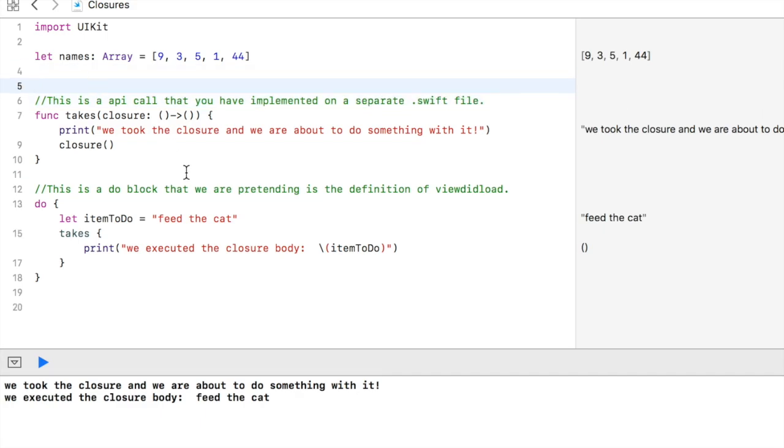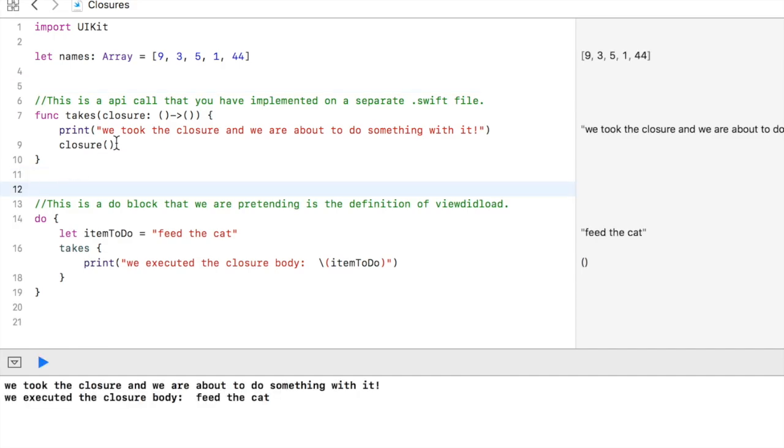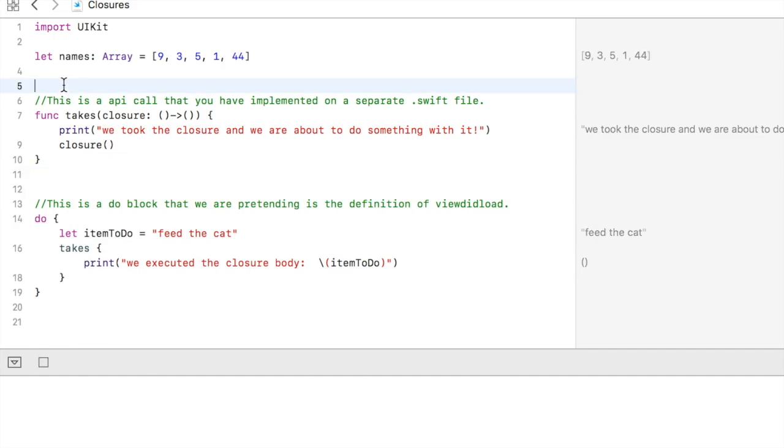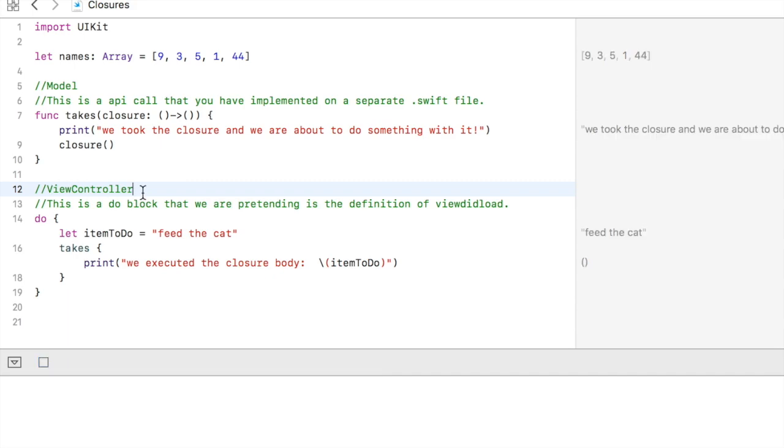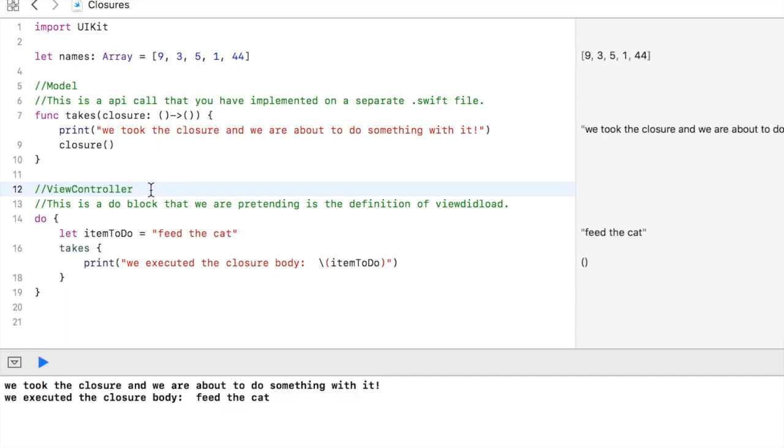So one thing is, when you're designing your code, you want things that have to do with the database to maybe be in your model, for example. And then you want the logic to handle the information that comes back from the model in maybe your view controller. Depending on if you're using MVC or MVVM, this could be your view model. View model. We'll call this API call.